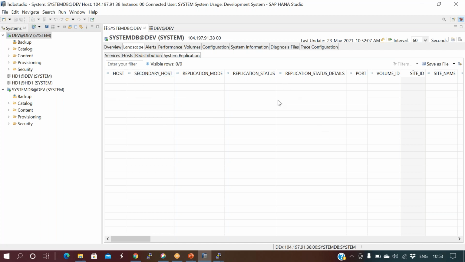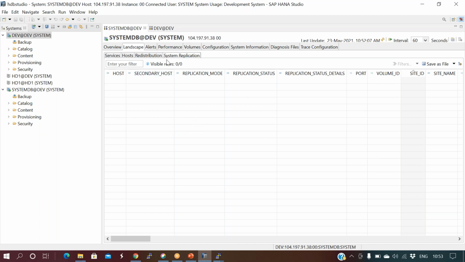Right now you cannot see anything, and you won't be able to understand. When we start the system replication topic, that is when you will see all this. From this tab, you can monitor your replication. On a daily basis we monitor this, and we make sure that the replication status is always active. If you see that it is unknown or inactive, that means your replication is not working, so data is not replicating from the primary to the secondary. That is very important.